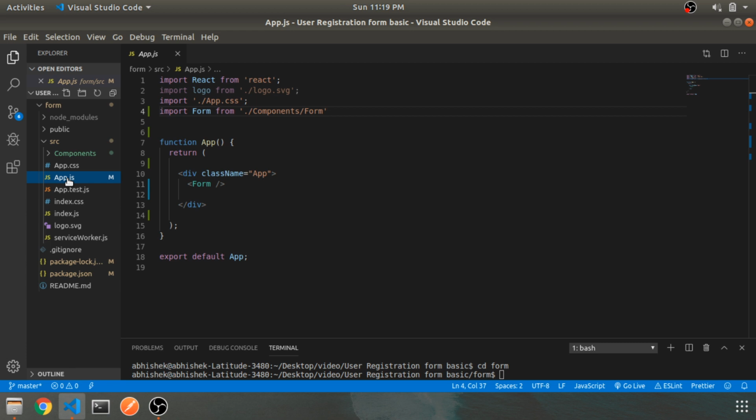So whenever you type npx create-react-app and the app name, you'll have this as a default. So this is a parent component, and we have just imported the child component. So this acts as a child, and within the parent you have this form child.